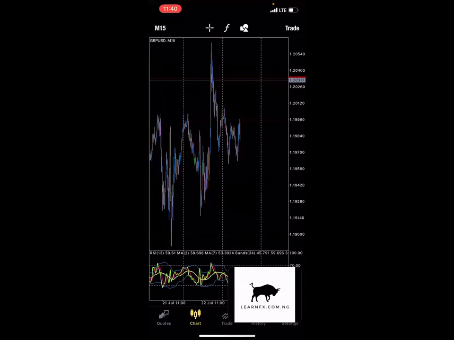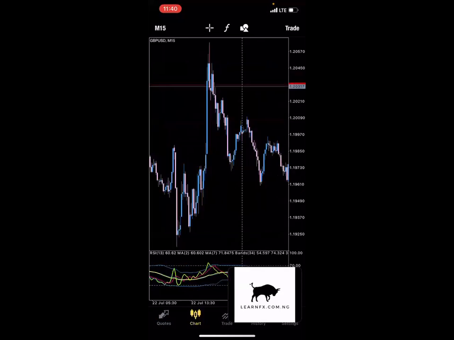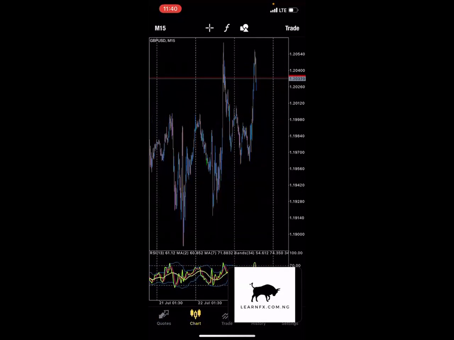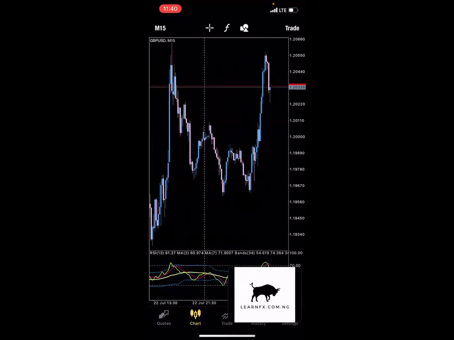The first thing I would do is, this is for the iPhone version, and you can actually also do the same for the Android version. Just follow the steps. It's as simple as it is. So first thing, like we said earlier, we have 5 EMAs. We have the 13 EMA, the 50 EMA, the 200 EMA, the 800 EMA, and the 3200 EMA. So I want to install the first one, which is the 5 EMA.